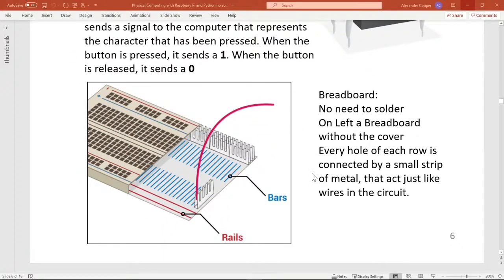Now here's our breadboard. This is a big one. I want you to understand how our breadboard works. This is kind of a cutoff of it. The breadboard has rails that go this way, and bars that go this way. So if you connect something in this little hole here, and then we put another wire in this hole, that means that they're connected. This allows us to do projects without having to do any kind of soldering or anything.